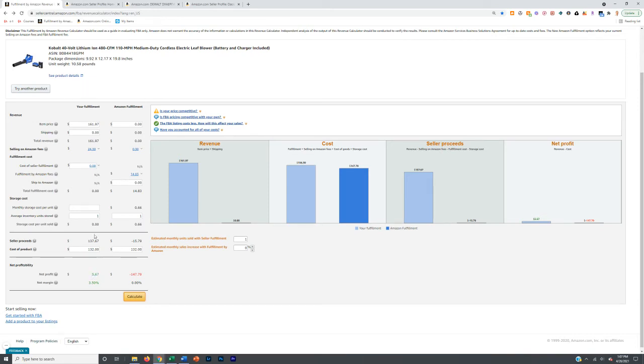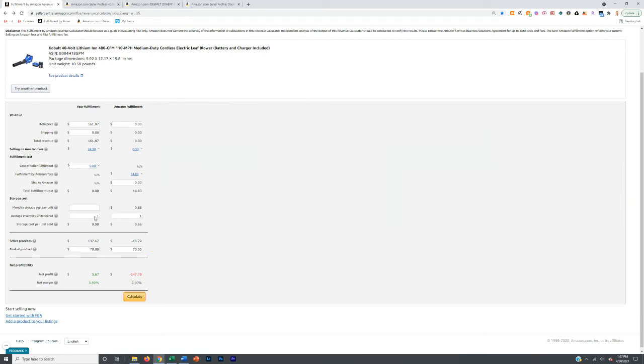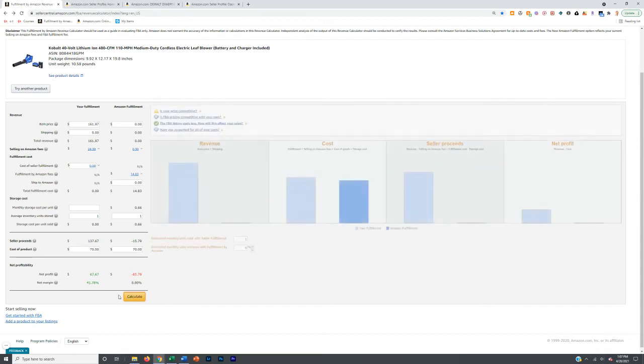But if this was a lot higher, for example, let's say the cost of the product here was only $70, and we put this in, we found a profitable product and I was like, oh, wow, cool. I can sell this at $161. I can buy this from the supplier at $70 and it's a $67 margin at 41%, right? So then obviously I go list this, I put it into everything else. I'm going to show you how to put it into SKU Grid so it checks the inventory in a future tutorial. So that would also be a step here.